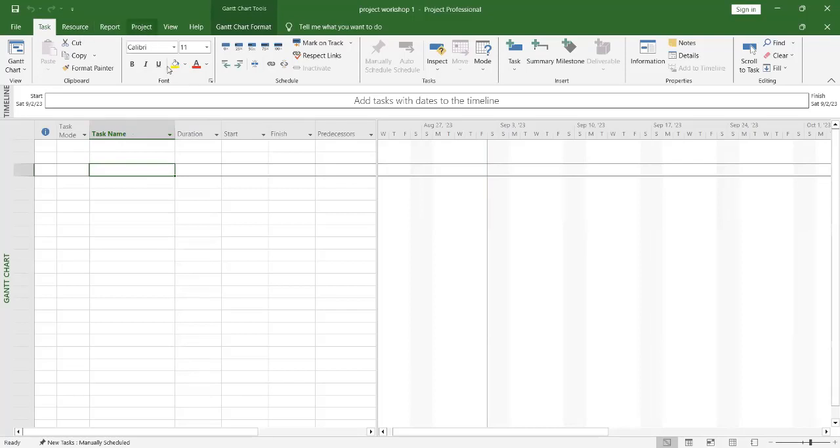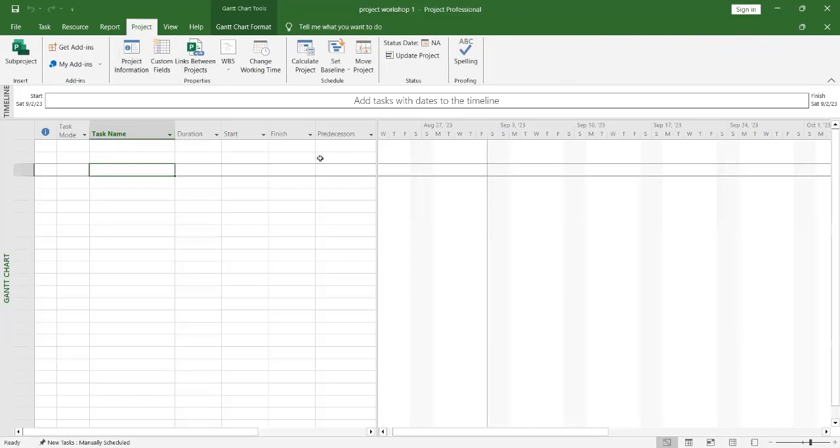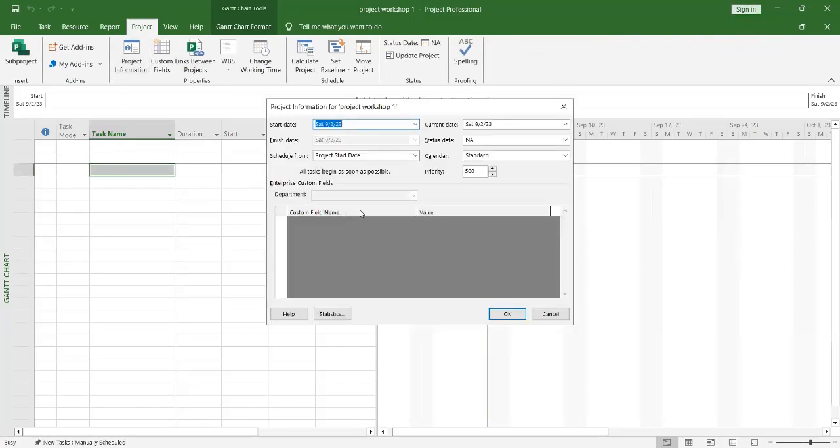projects. Okay. We go to projects, and then we go to project information. All right, under the project information, we set the start date. The start date of the project is starting today. Okay, so we assume that the project is starting today, which is 2nd of September. But if the overall start date of your project is not today, let's assume you are starting on Monday, you can go and select the start date as the 4th, which is Monday, right? And then you click OK from here.